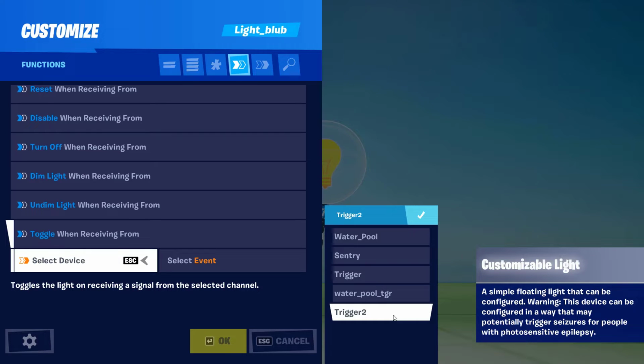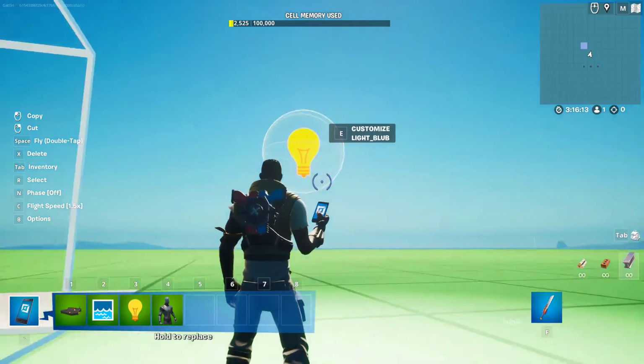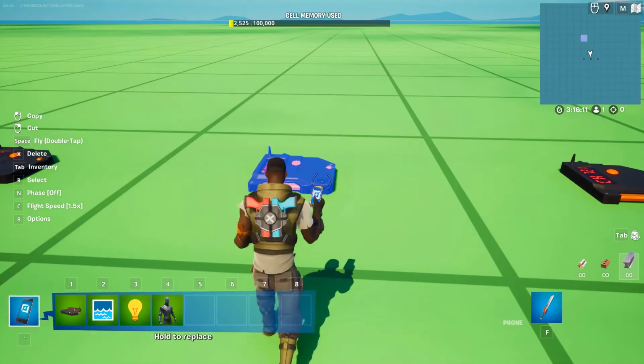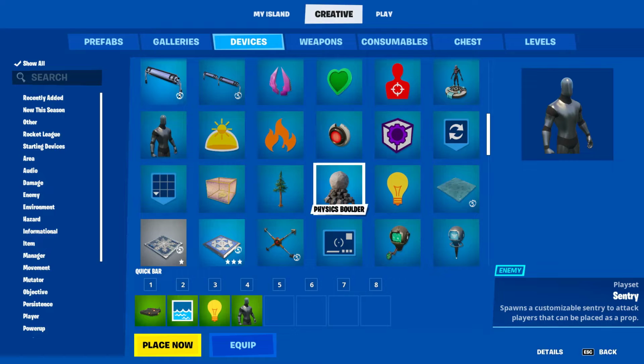So this brings up a point on the naming convention. Which one do I actually want to use? So let's deal with that first before we actually set up any kind of functions and events. If we wanted to see which trigger this was, of course, we could walk over here and actually check it out. However, if this is all the way across the level, I don't want to have to deal with that. So what I'm going to do is go ahead and open up my menu here, go up to my island up here at the very top.